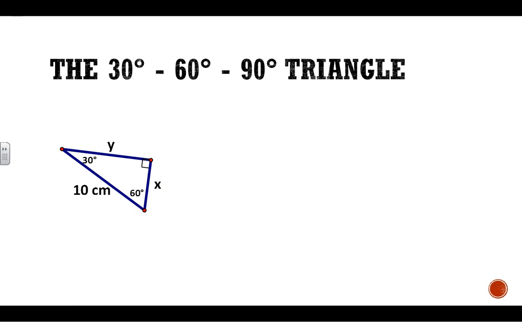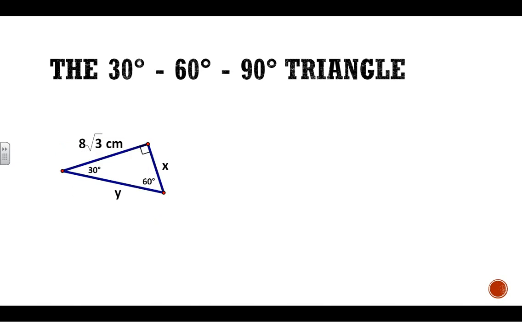Okay, now I'm given the hypotenuse. Remember, you cannot go from the hypotenuse to the long leg. So you have to first go to the short leg. So to go from the hypotenuse to the short leg, I divide by 2. And then to go from the short leg to the long leg, I multiply by radical 3. I'm just applying those rules. You're going to want those charts out next to you probably while you're practicing. Okay, to go from long leg to short leg, I divide by radical 3, and I get 8. And then to go from short leg to hypotenuse, I multiply by 2 and get 16.